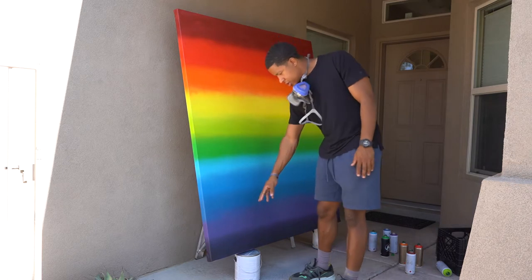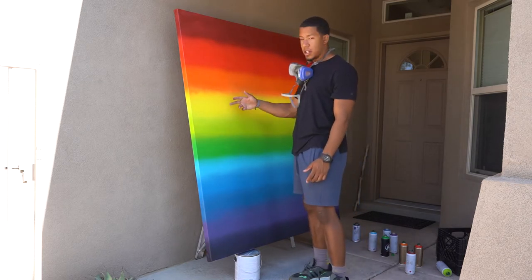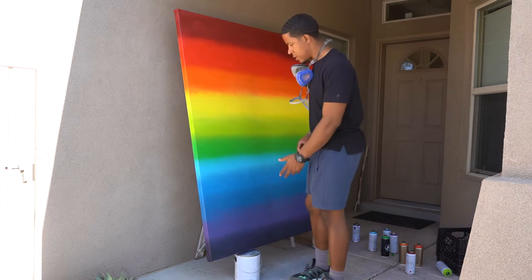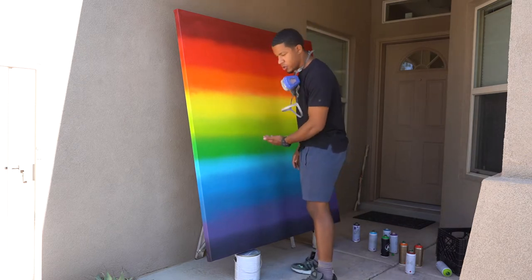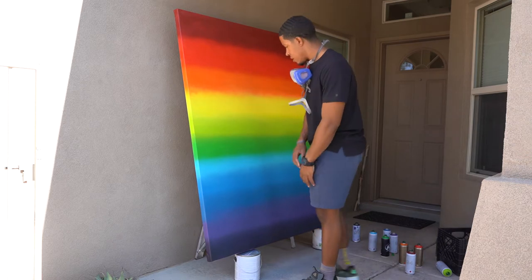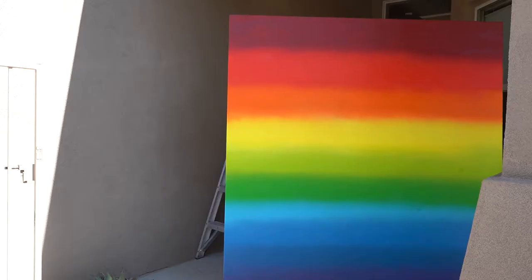So I have 4 different cans just for blue, 2 greens, 1 yellow, and then orange and red. And so next time, if I were to do this, I would just get more cans, more colors to make it naturally more smooth, so I have to do less blending with the actual can. But yeah, overall I'm happy with it, and let's keep it pushing.